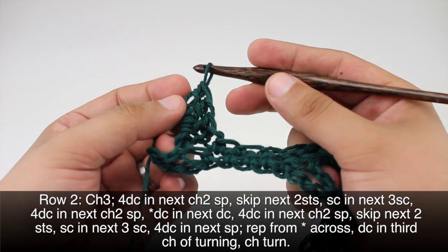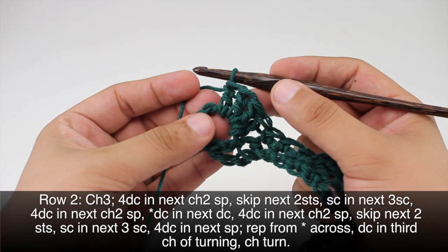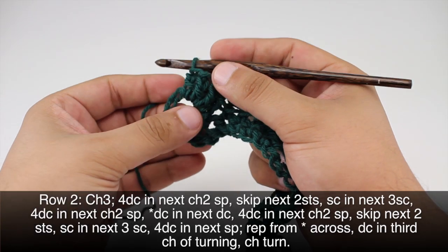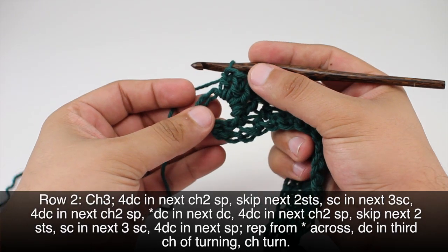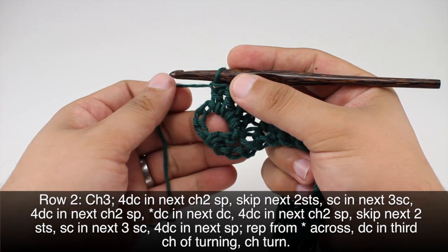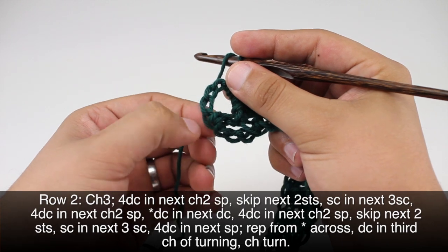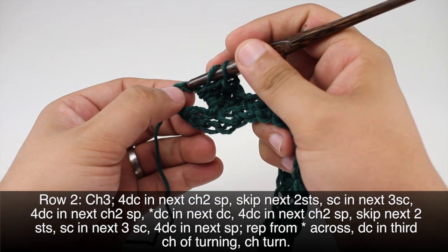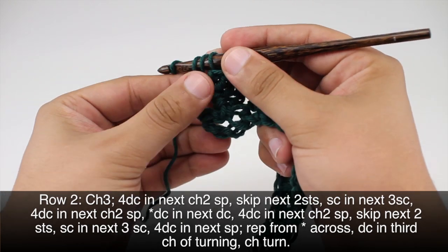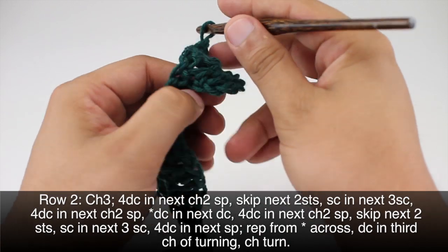Okay, so we'll repeat this sequence until we reach the last repeat in our row. Okay, when we reach the last repeat in our row, we are going to do a double crochet into the 3rd chain of our turn chain. So we've got 1, 2, 3, right into that 3rd one. Okay, and then we'll turn our work.